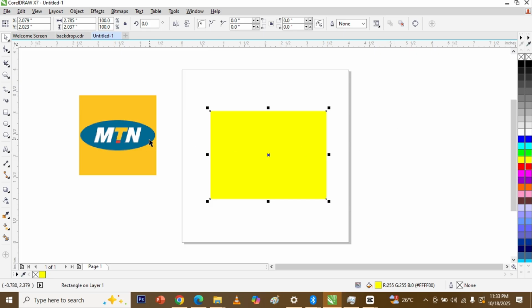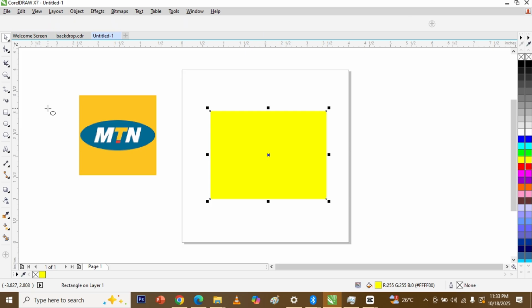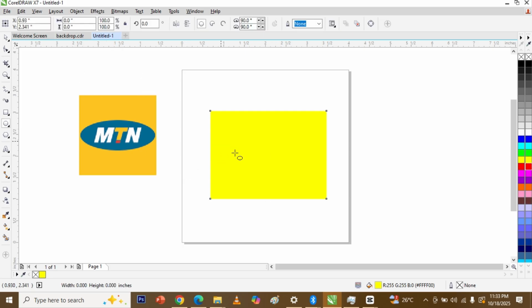After right clicking on it, the next thing to do is to add this circle shape that we have here, but it's not a perfect circle. After the rectangle tool, if you are using CorelDRAW X7, you should have your tool like this. Then you come to your circle. You should have something like this. Then you drag till you have something relating to what you have there. Okay, I think this is okay.